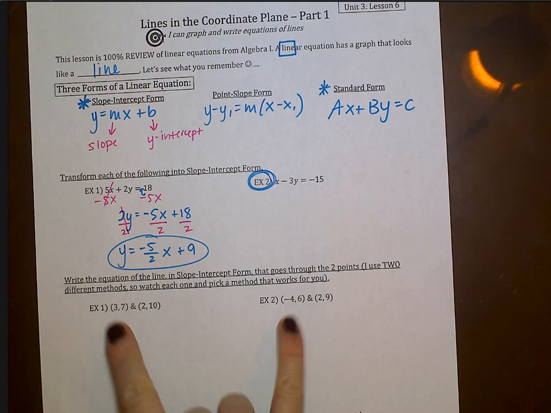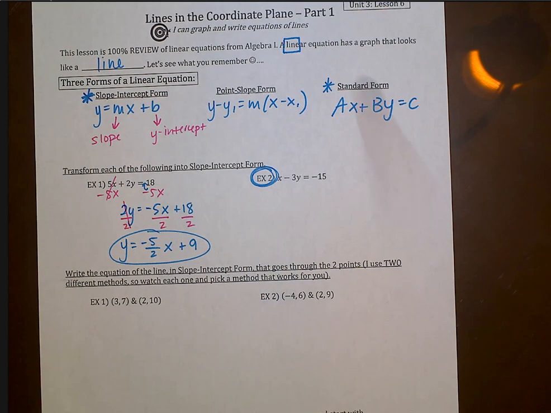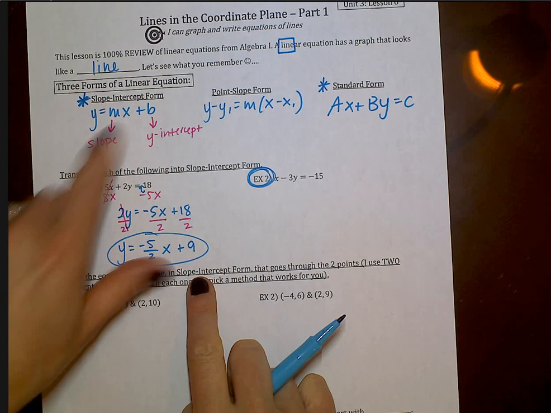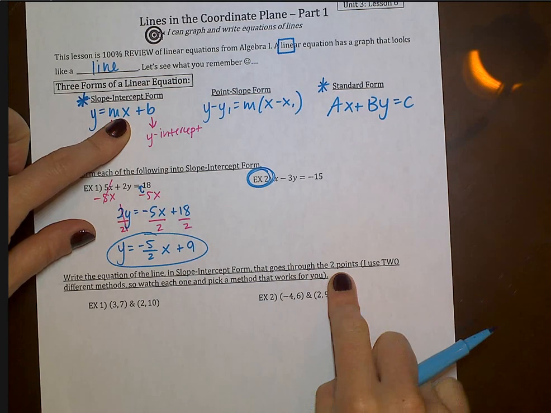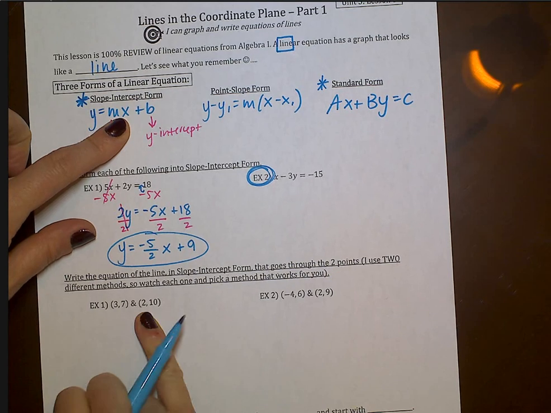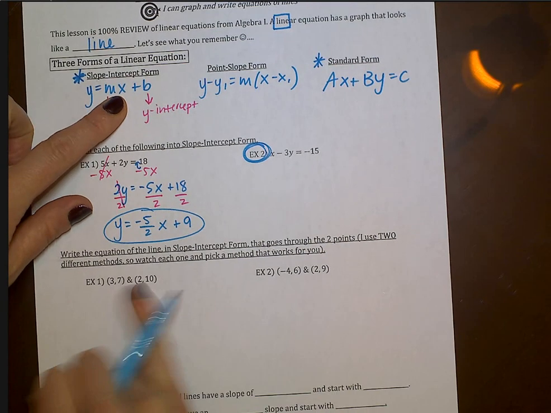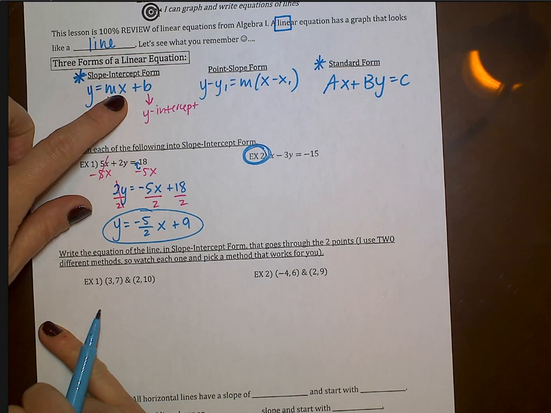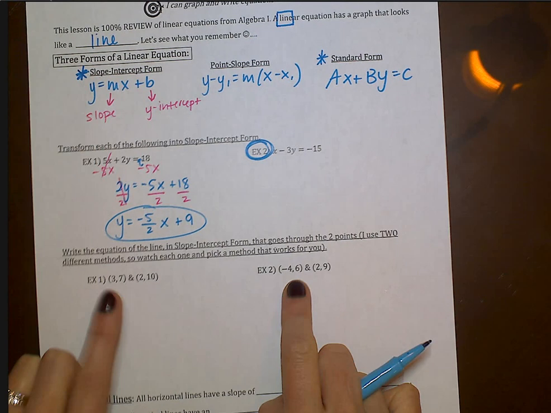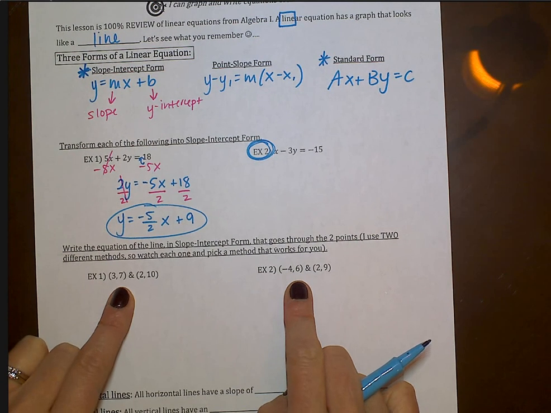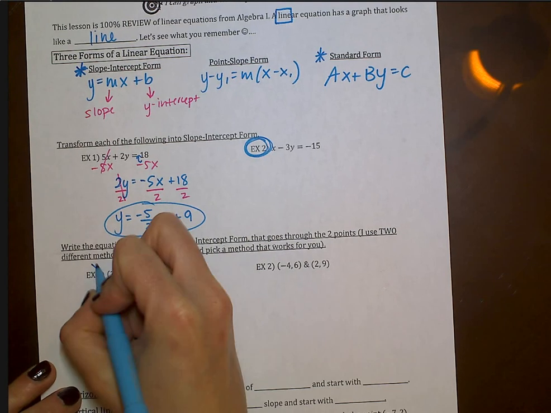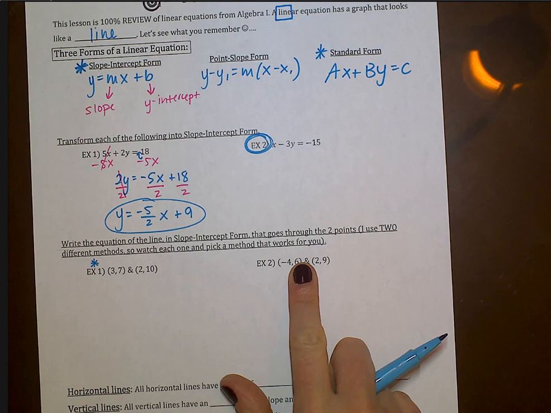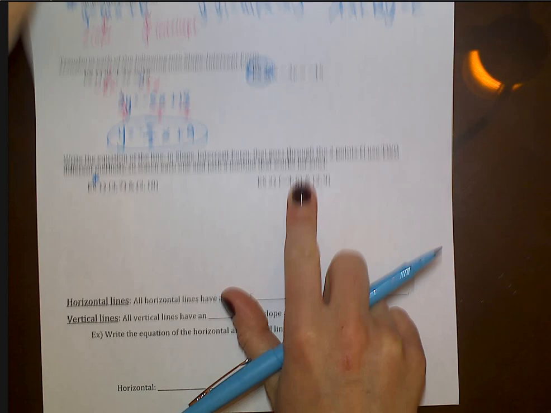For the next example, let's see what they want me to do here with my forms. They want me to write the equation of a line in slope-intercept form. So they want me to write mx plus b, and the line that I'm talking about needs to go through these 2 points. Okay, so I could graph these 2 points and draw the line. I don't need to. I just need to write the equation of that line. So I'm going to show you 2 different ways of doing this problem. You pick which method you like best. Chances are, I bet people are going to stick with the way I do example 1. But if you like example 2, go with that. It doesn't matter. You'd get the same answer regardless of the method.